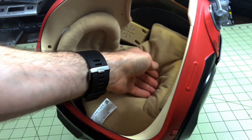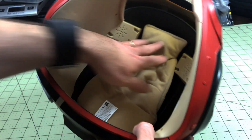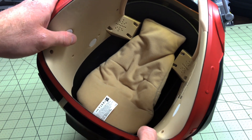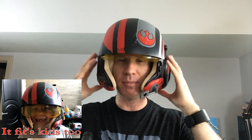If you have a wide head but not a tall head, you can just put the middle piece in. Let's do some test fitting. With all three pieces of fabric in — the top piece and both ear pieces — it's covering my ears, which is making me shout a little bit. But I can look around without the problems I had with the Stormtrooper helmet. Right out of the box it's very secure.